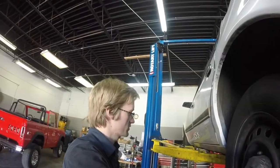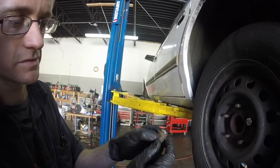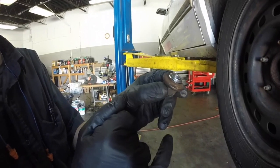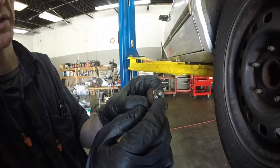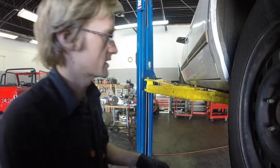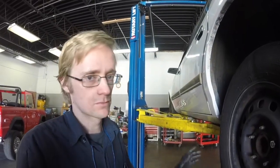That's what we want. The other issue we ran into here, I don't know how well you all can see this, but the taper here where this locks to the rim is damaged. This looks to me like it has been over-tightened multiple times. Either that or it's just not a great design for the lug nut. But we've got this brown part here, a lip here, and then the taper starts. If you look at one of these, we've got a smooth taper across the surface. So between those two things, so many of these lug nuts were binding on the threads, and then the damaged taper areas. Lug nuts for this thing are so cheap, I'm just going to replace all of them.